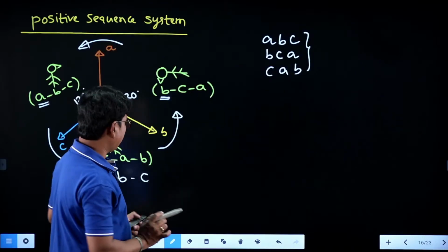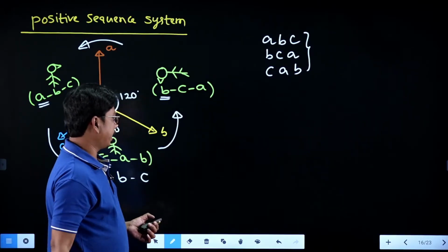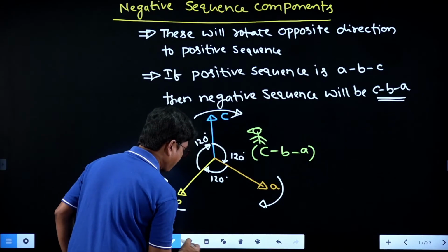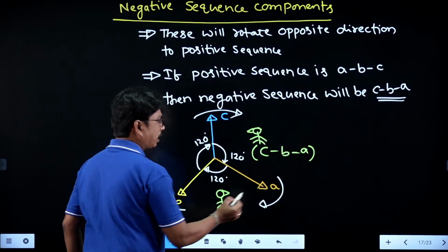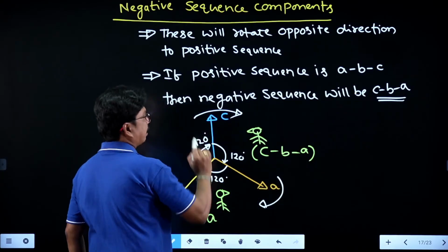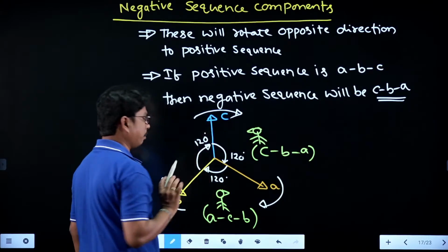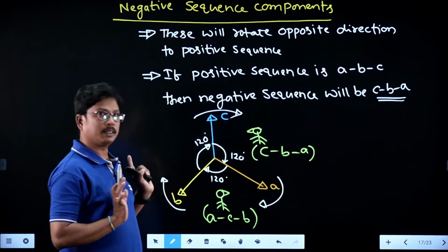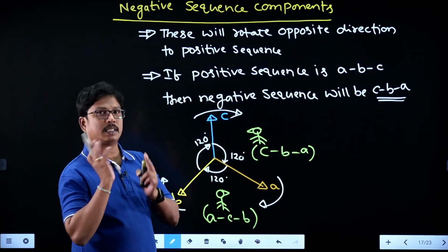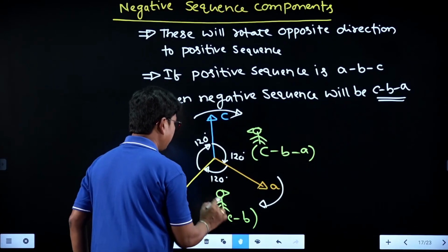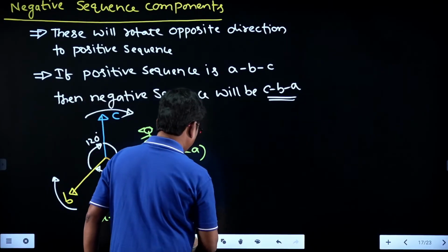And what is the reference? Here we have taken A phase as the reference, so we will take the same A phase as the reference and see what we are going to get here. Whenever A phase is the reference, the person is standing here and he is looking in this direction. So what is the first vector he can meet? A phase. And what is the second vector he can meet? C phase. And what is the next vector he can meet? B phase. So ACB he is going to get. So by fixing ACB, represent these vectors in the anti-clockwise direction. Just check here. To maintain uniformity, we are representing this in the anti-clockwise direction.